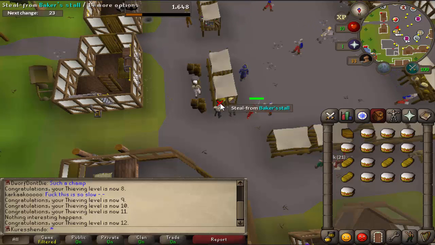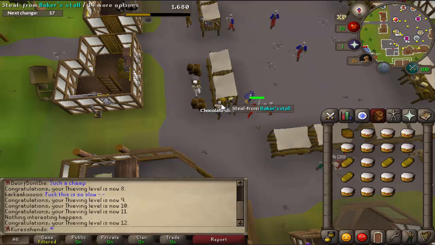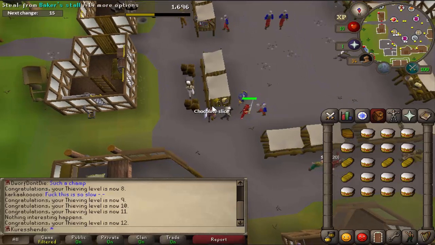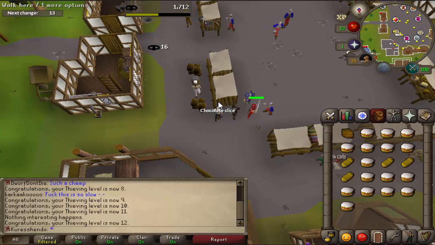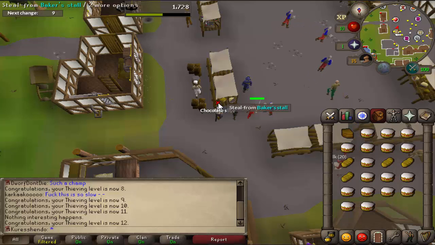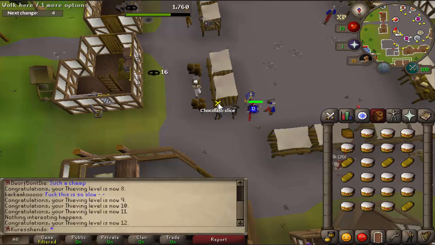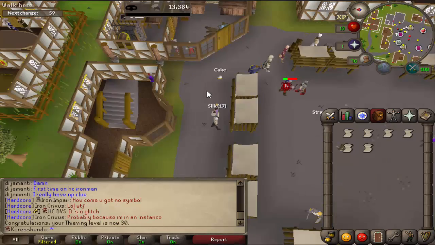So we deviated from the original plan and we're going ahead and thieving from the cake stall to get to 20 thieving. Now the reason why we did this was because we had to go to Karamja anyways for the Pirate's Treasure quest, and we got 30 GP back just from filling the crate, which we had to stash the rum in. And I figured it'd be a good idea to get some cakes for when we do the Stronghold of Security, as well as just for future reference.